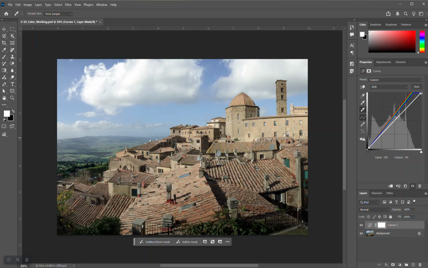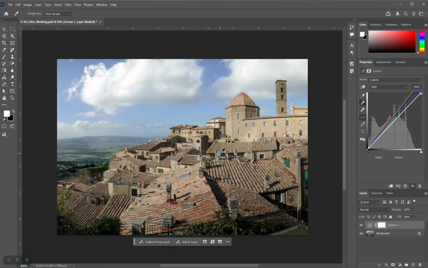What they're going to have us do next is grab the eyedropper tool for gray and then come over and sample for gray. Over here on the rooftop, there are some stacks. There's even what looks like a little gray dish, like a little satellite.